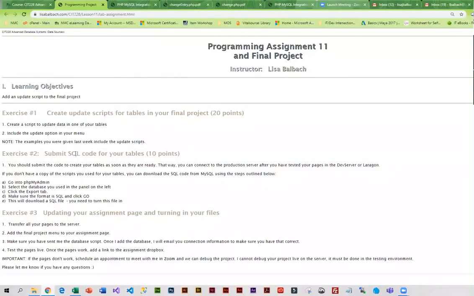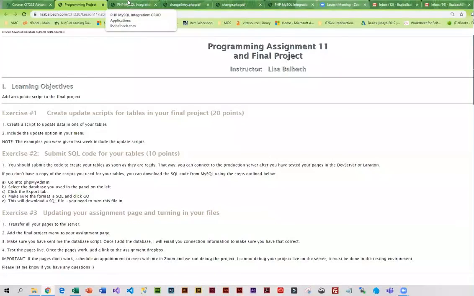Okay, and then once you've got everything working, you are going to need to submit the SQL code for your tables so that I can create that for you. And remember, the name of your database is your username. So that's what you're going to be adding tables to.